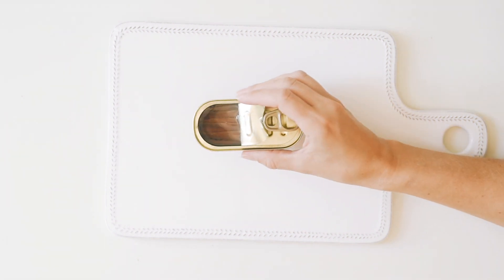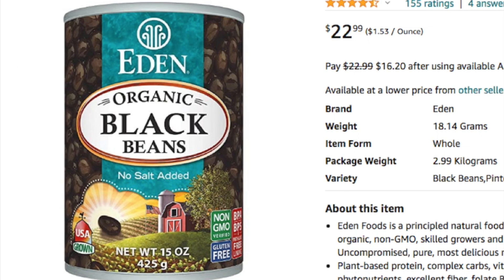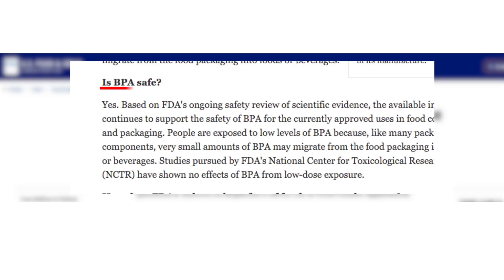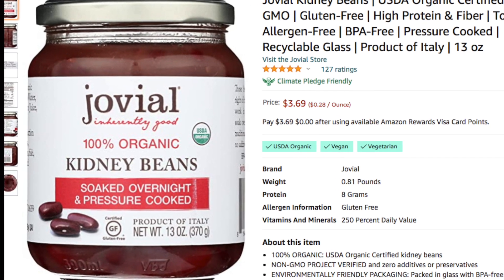What about canned stuff? Cans are an obvious choice for storage, but is it healthy and safe? With beans specifically, some people avoid canned beans because of the high salt content, but there are no-salt-added options available, so salt is not an absolute limitation. Another concern is the BPA used to line the cans, which can sometimes leach into the food. According to the FDA, the current level of BPA used in food containers is not a problem, but if you just want to play safe, look for BPA-free cans. Even safer: beans in glass jars — no BPA and no BPA alternatives either. Problem solved.